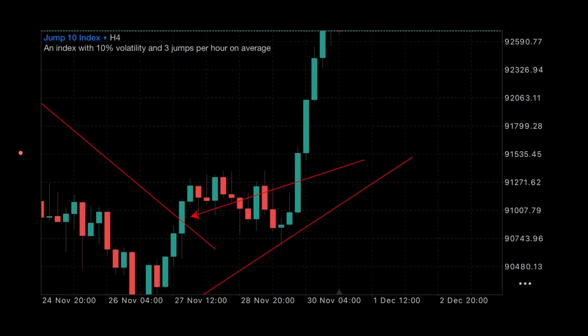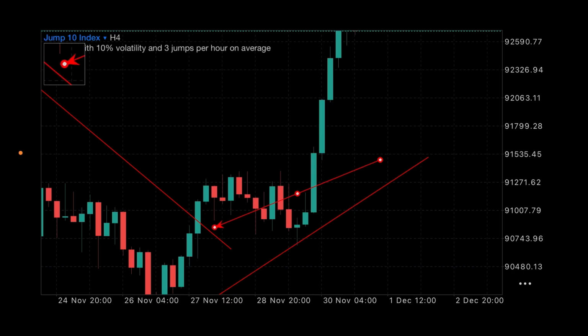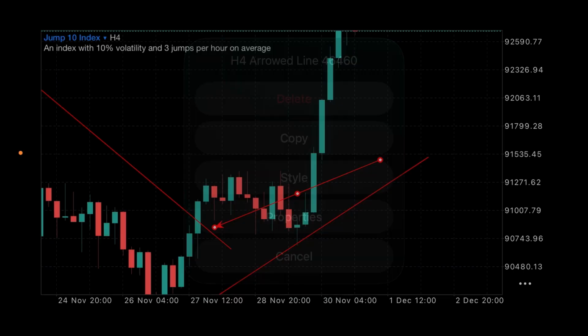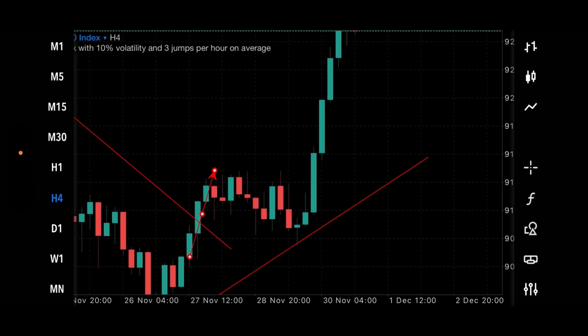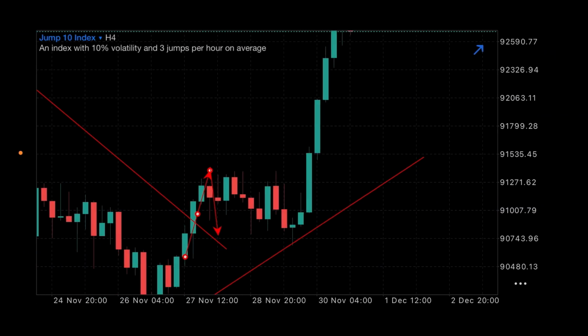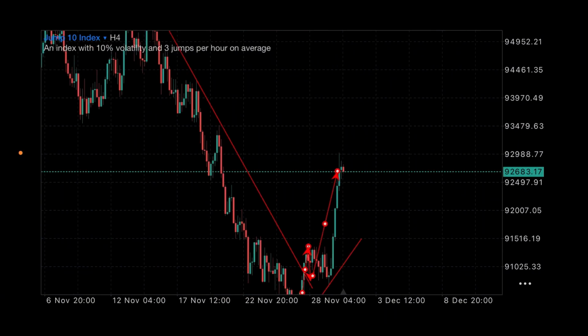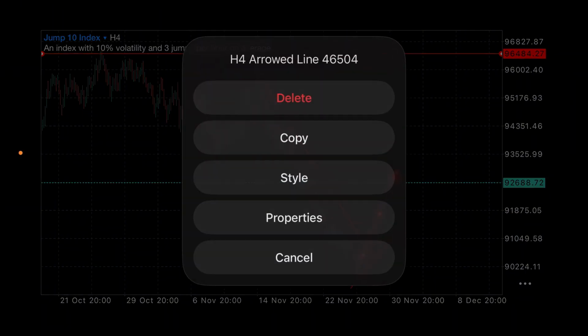Although what people would do when their trend line breaks, they wait for a break and retest. That is, market will come. Let me draw it basically. I don't want to make this video too long. Market will break, then it will come back to this trend line, then it will now break. And this is how people use the trend line strategy. Although this is just a simpler version, I don't want to make this too complicated, but this is basically how the trend line strategy makes me at least some profits.